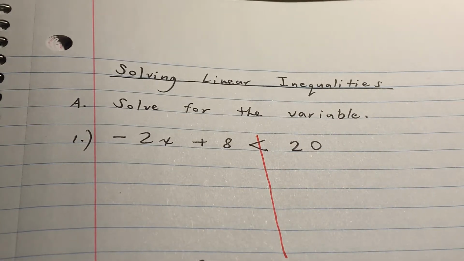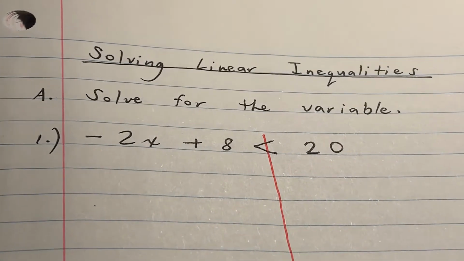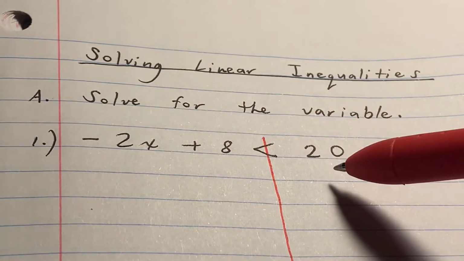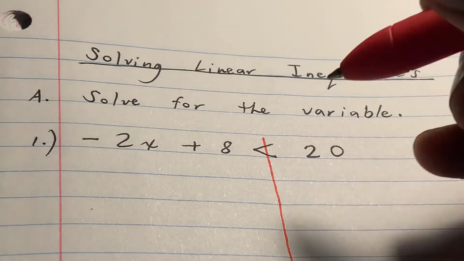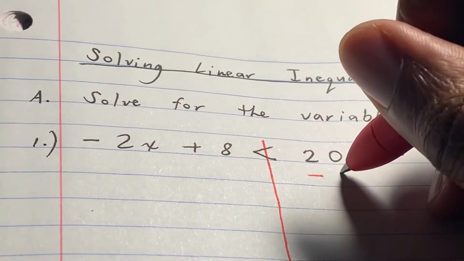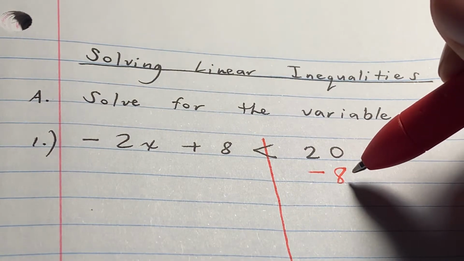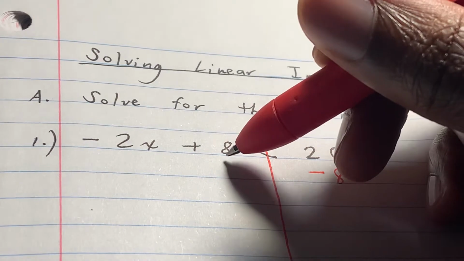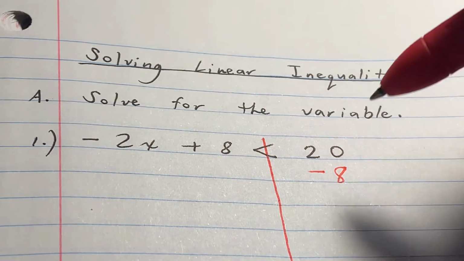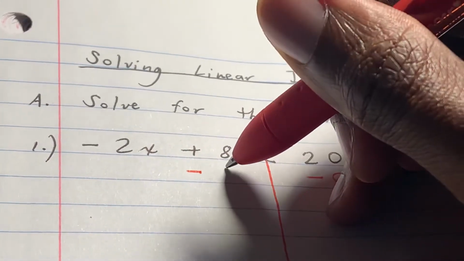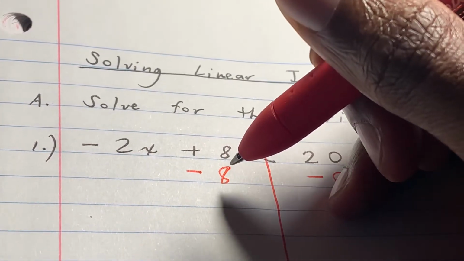Now, if I want to combine 2 constant terms on opposite sides of the line, what do I do? Well, I have to remember my famous rhyme, right? When you cross the line, you change the sign. So let's do that. We are going to take the positive 8, cross the line, and write underneath 20, negative 8, so that I can combine 20 and negative 8. Because again, remember, when I cross the line, I change the sign. Now, what I do to one side, I must do to the other. So the negative 8 will also go underneath the positive 8, right? And now I draw my line all the way across.